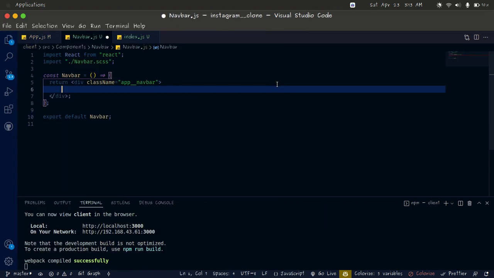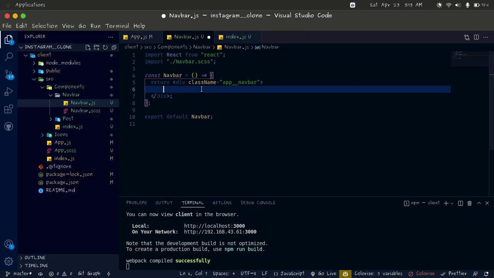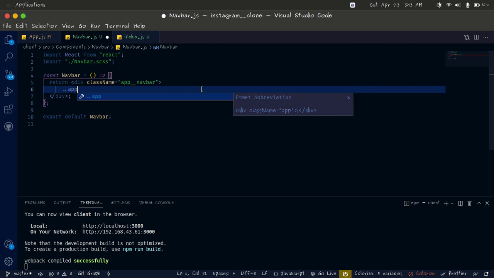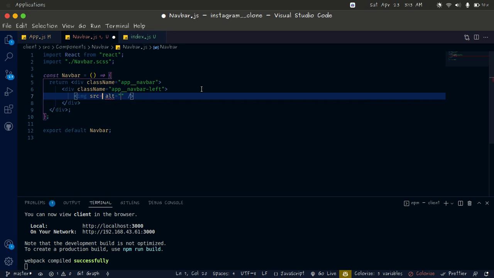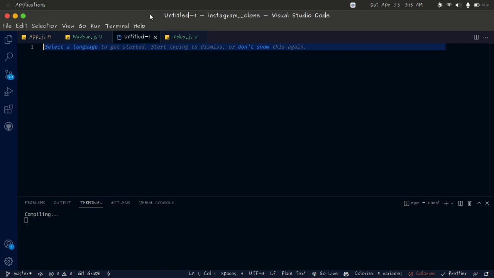You are going to have app underscore navbar dash left. You are going to have an image set here to be the logo. Oh, sorry for that.